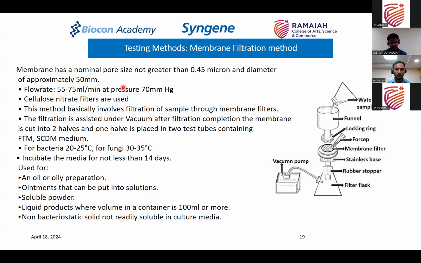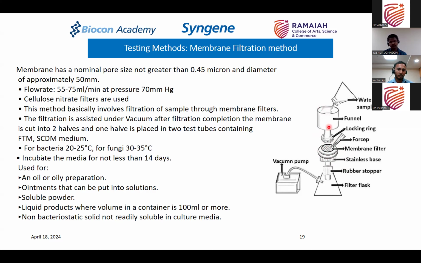Bacteria, viruses, fungi, or any other microorganism cannot pass through this particular membrane. So according to the USP standard, the filter pore size, we are talking about pore size, is not greater than 0.45 micron. So what are these filters? Here I am pointing out the filters I am talking about.